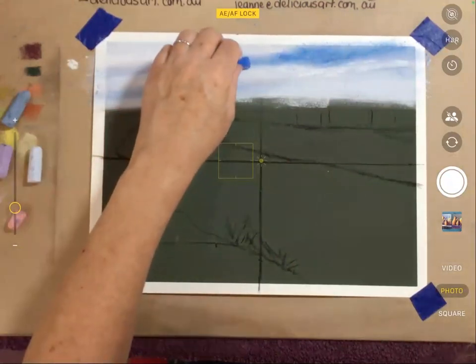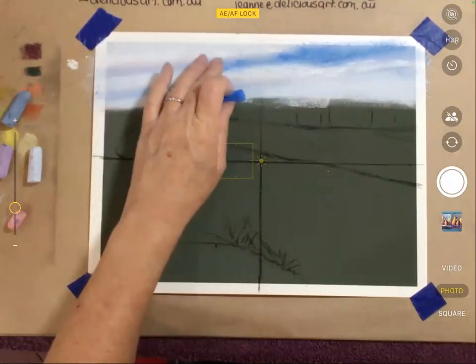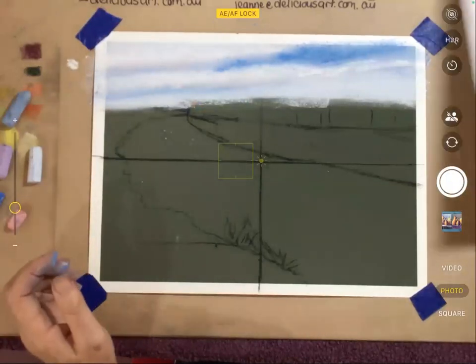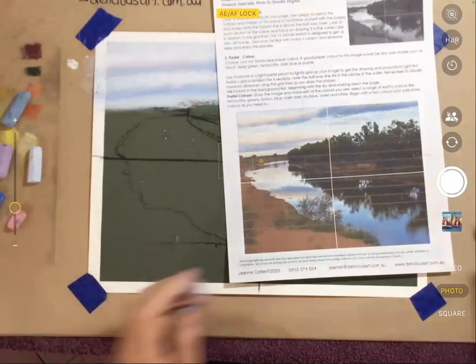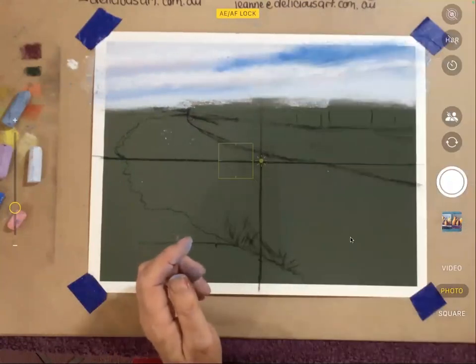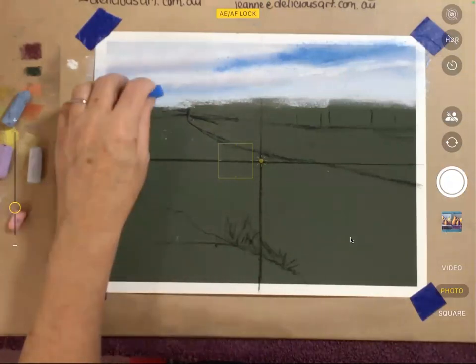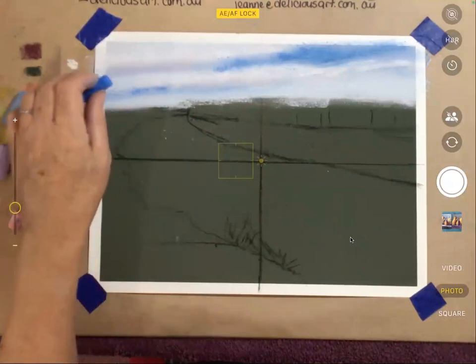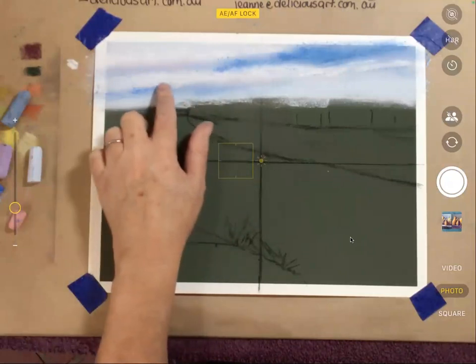And then there's also, what I've done, I've been looking at the printout of my reference picture, which is a terrible print. I mean, really, it's got stripes in it. It's pretty terrible. So I've been looking at that and going, oh yeah, no, that's not that dark. But then when I look at the picture on the screen next to me, the sky is quite dark up there in that top area. So make sure you're looking at your reference picture on different devices, but don't just rely on a home printer because they're not very good.